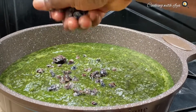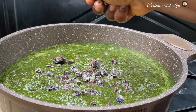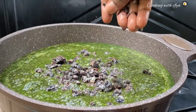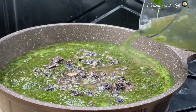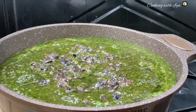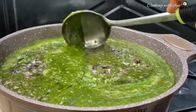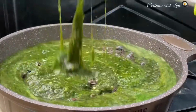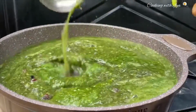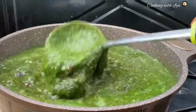So moving forward, I'll go in with some dawa dawa or some locust beans. This will give the AYOYO soup extra taste, and trust me, at the end you are definitely going to love it. So next I'm going to be adding in a little bit of water to it because the consistency was very heavy. So I'll rinse my blender and I'll add in a little bit of water to it. I'll stir beautifully and allow it to do its own thing.